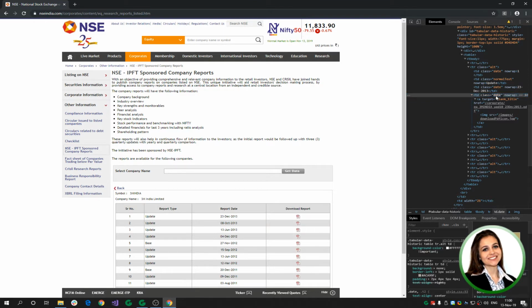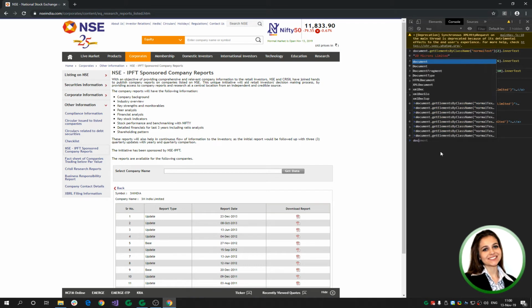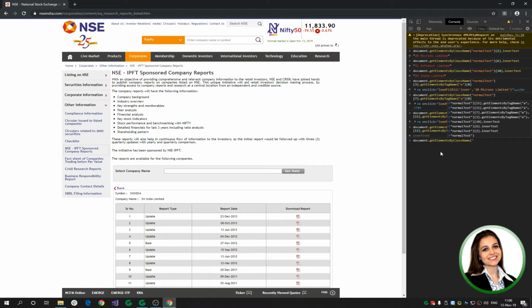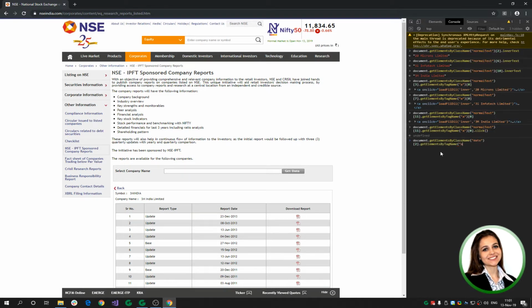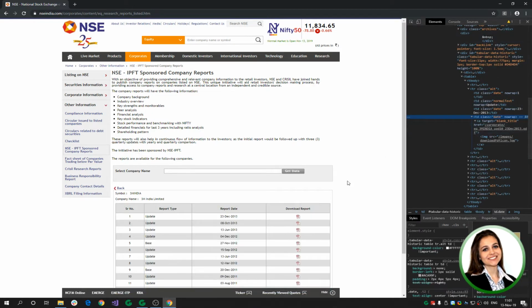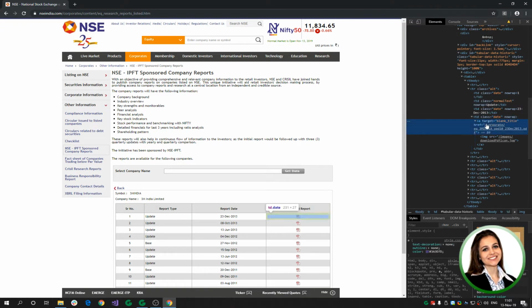So let's copy it and again use document, get elements by class name, date, two, and then get elements by tag name, A, because you should see that the element that we're interested in is the A element here.